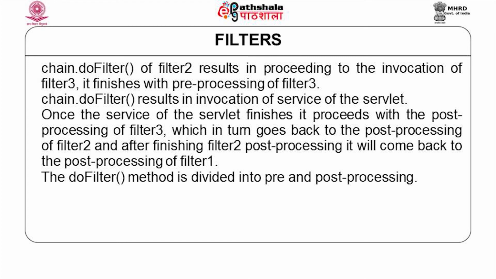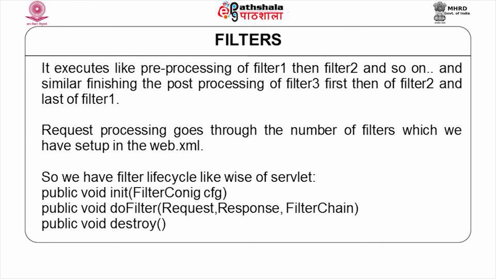Fine. We have the filters being used for pre-processing, the do filter method of a filter interface getting divided into two parts, pre-processing and post-processing. The sequence in which this is done is pre-processing of 1 followed by pre-processing of 2 followed by pre-processing of 3, then getting the response from the resource, finishing the post processing of filter 3, then filter 2 post processing, and then filter 1 post processing, and that is the end of the filter processing. Fine. So, the end of a request is happening like this.